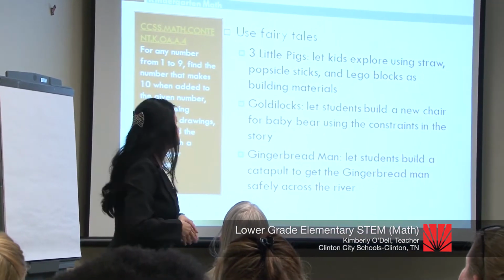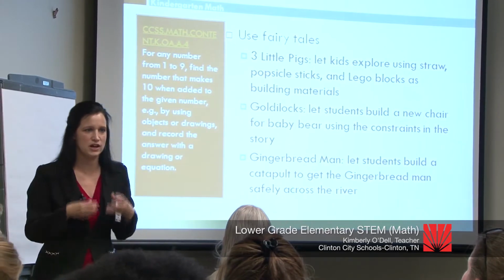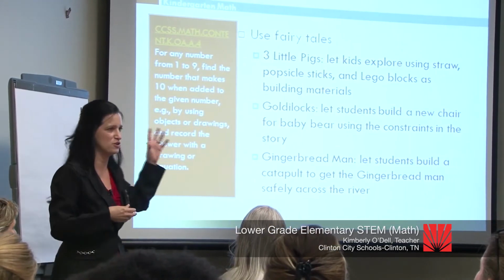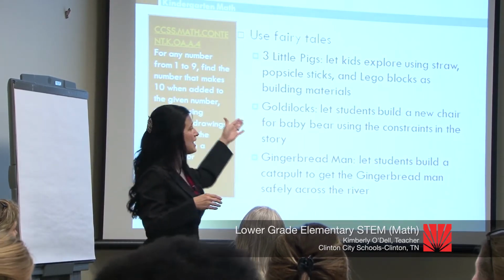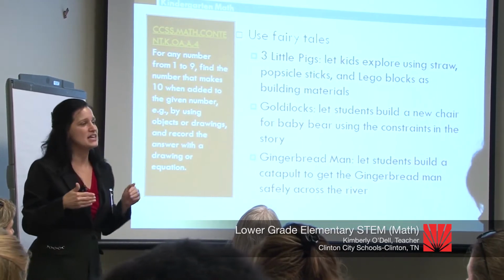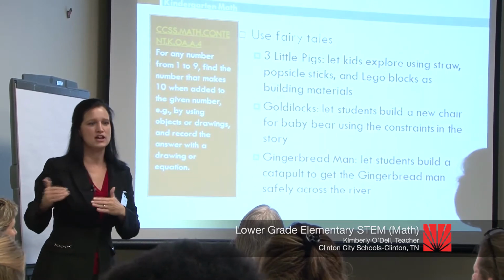They're going to use these materials to build the little houses, and of course you want to have fun and let them blow it over with their breath or a blow dryer or however you choose. But they can add additional pieces, because you're going to need more than 10 pieces of straw. They would have to increase their equation. They would have to write another equation.